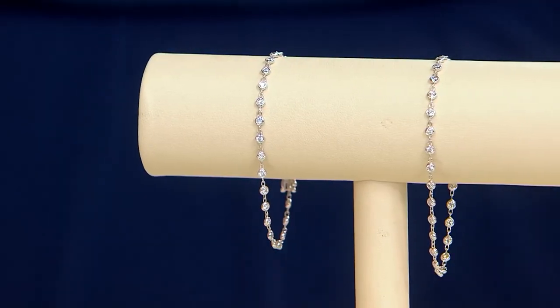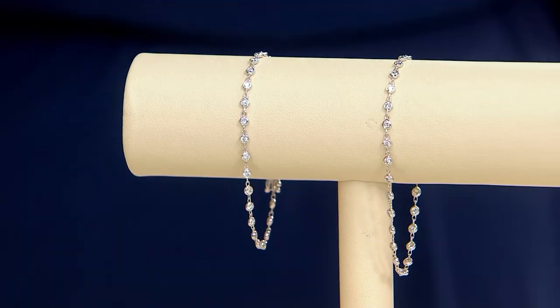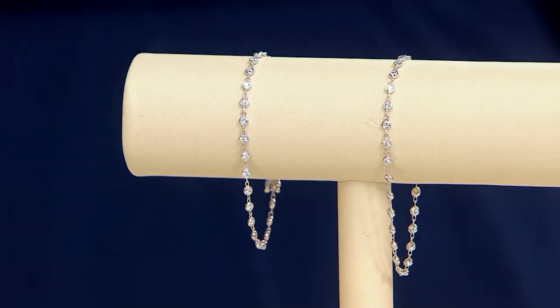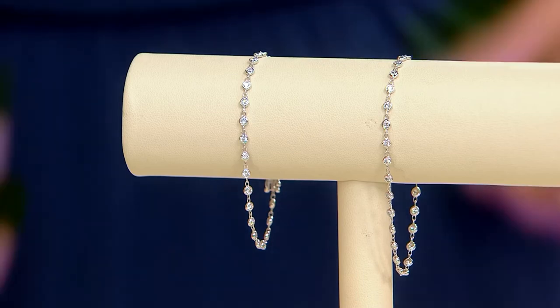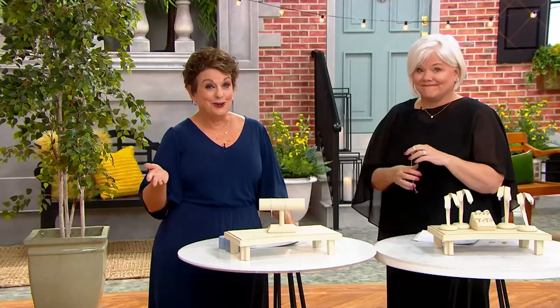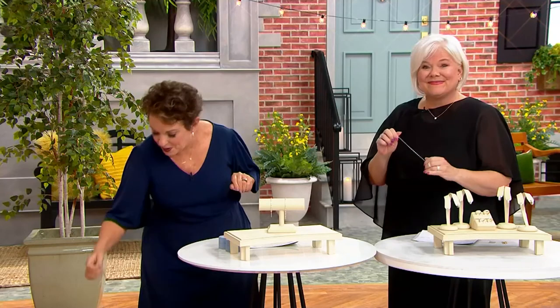All we have left is the white gold — and this is solid 14 karat white gold, not yellow gold that's been plated. We give you true white gold through and through in 14 karat, which is actually more reflective than traditional yellow gold. So if you love the sparkle, that's the way to go. I'll leave it on my wrist for a while, but I have a feeling they're going to be taking it off my wrist soon.